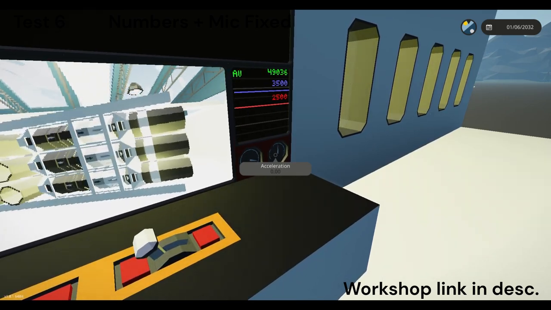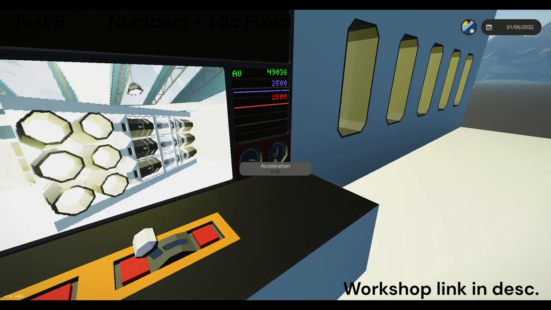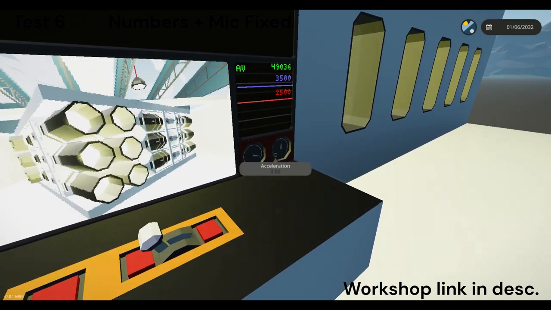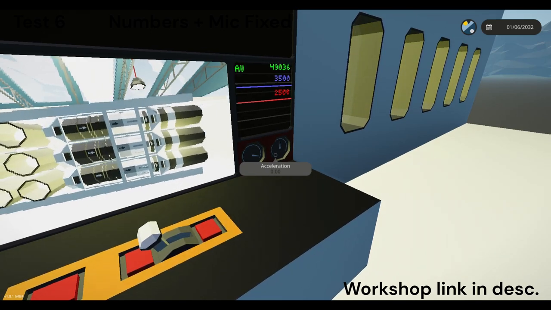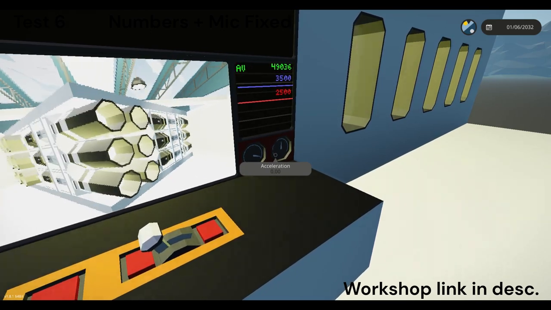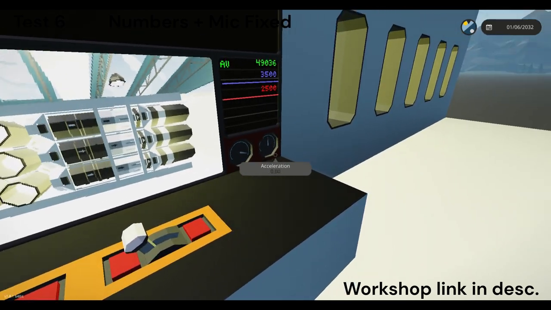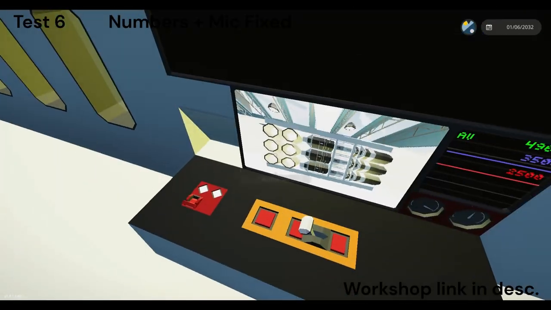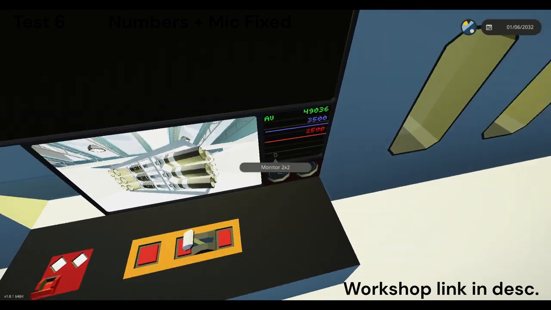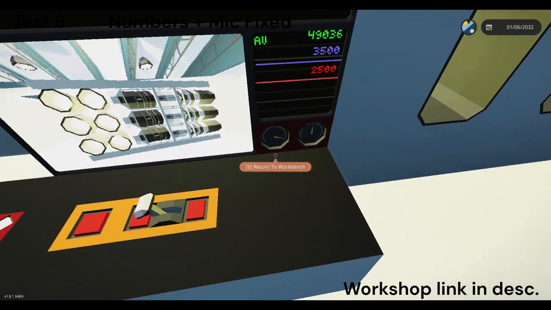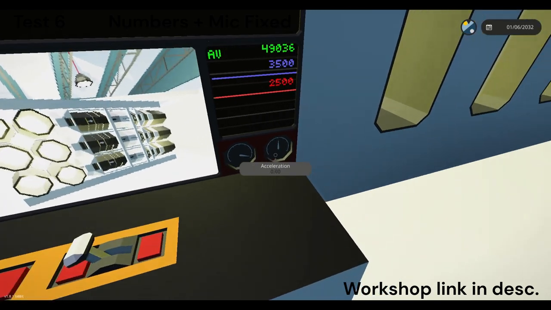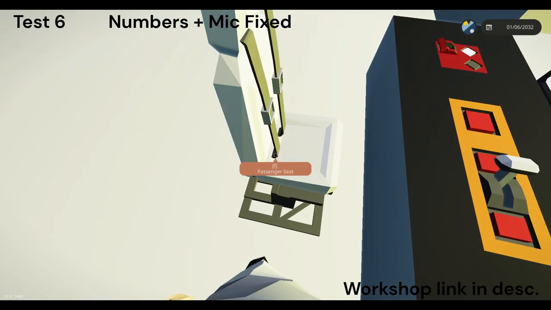Well, here's what I was talking about. Under theoretically perfect conditions, which now we've achieved, the angular speed can stay infinitely at its current spot, because apparently air resistance doesn't exist anymore, and now the depth into the boundary layer has been reached. We have a theoretically infinitely sustaining power source for no reason. I don't know why it's 4,000 meters per second, but it just is. And, oh, there we go.